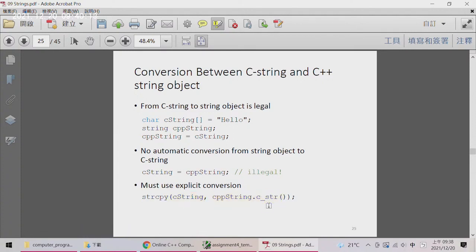To convert a C++ string to a C string, we can use the function c_str. This function will return a C string. Then we can call the strcpy function to copy the returned string to a C string.